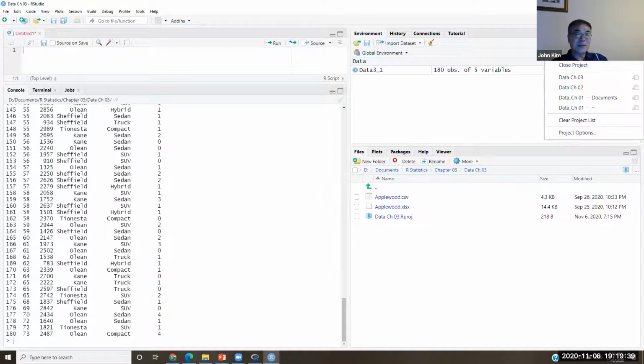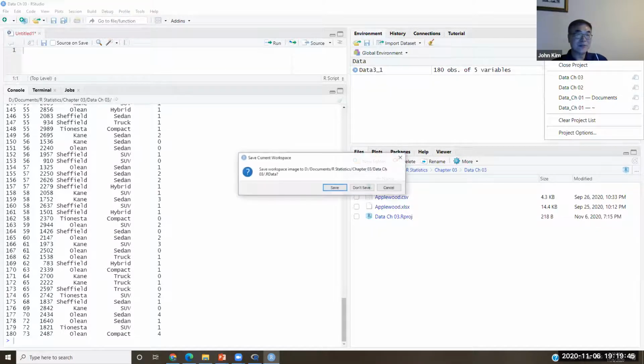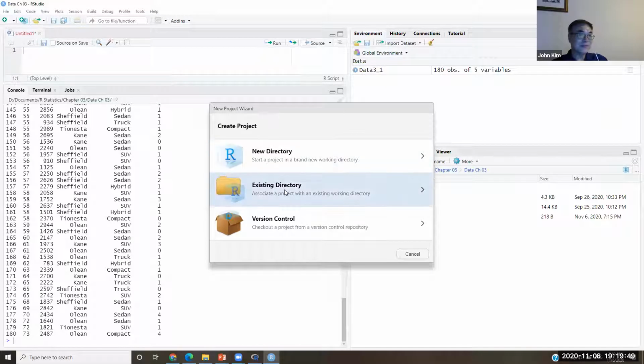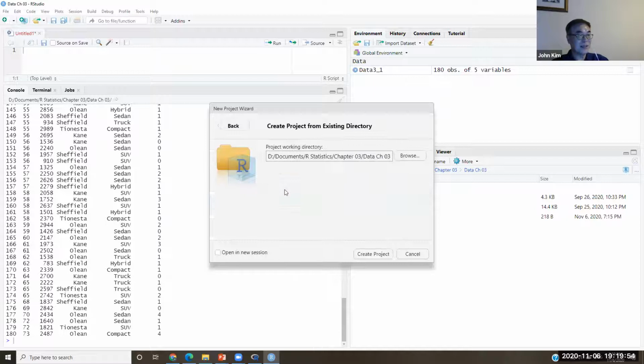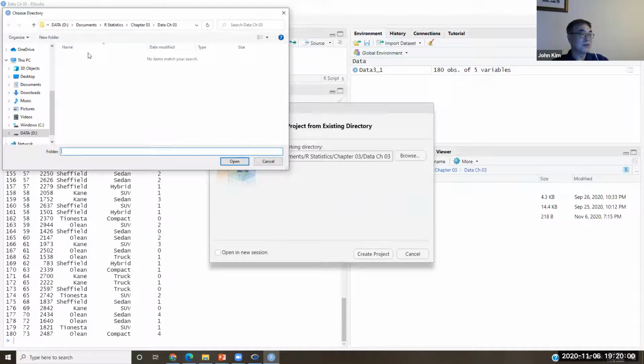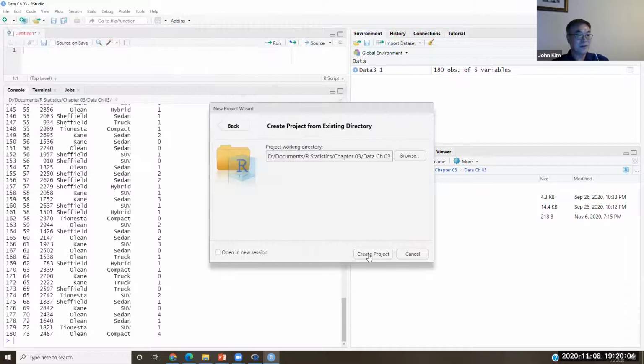Anyway, so we make the data project again. Make a new project and save. Like we did last time, choose existing, and then find where the data is. Using browse, find the data set, and then create project.